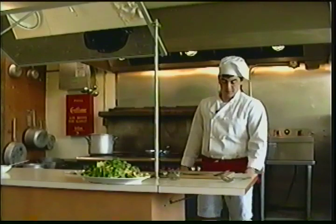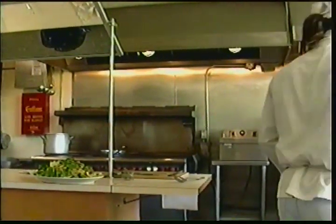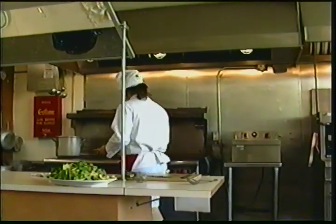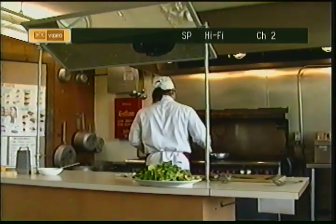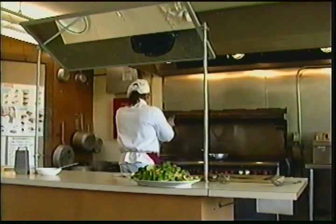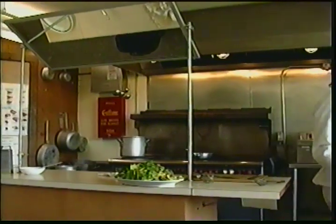I'll let that cook for 3 minutes. And I'll put the pasta in right now. This is the homemade pasta. That'll only take about 3 to 4 minutes to cook.